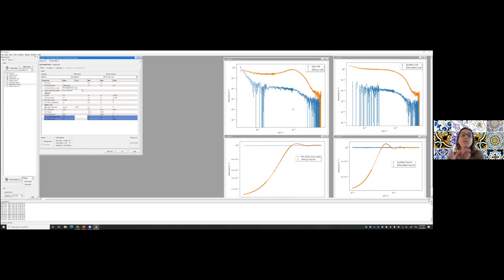So that if you're doing a fit and you see something like this, you know if it's an error of the fit, or if it's genuine. We always say that neutrons do not lie. So neutrons are telling you exactly what they saw. And if what they saw was less of the total amount of sample that you put in, then that's exactly what they would say. So that's probably what it meant, that there was some aggregation, because we can see it in the structure factor as well.